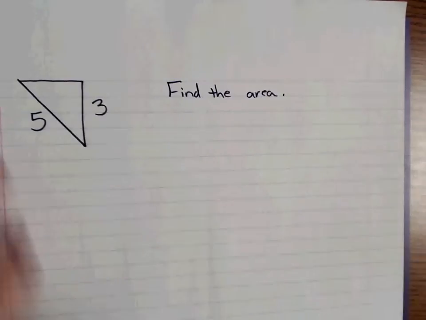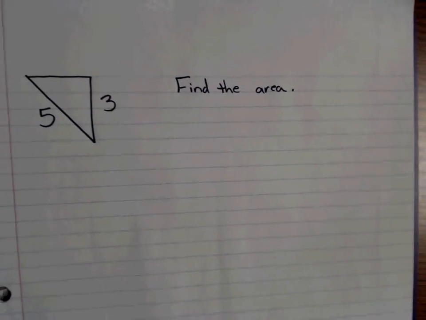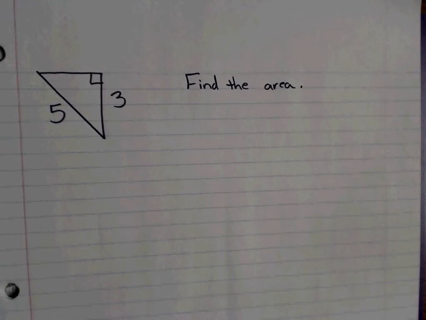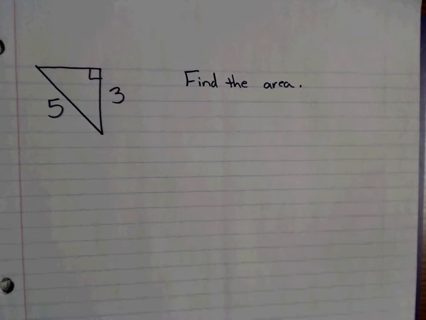All right. In this problem, I want to find the area. To find the area of a triangle, who remembers what the formula is? Raise your hand. Think about it for a second. We're talking about a triangle, and I want the area formula. I'll give you a couple seconds to think. We watched a whole video on it. I should see a lot more hands than what I'm seeing. It's kind of sad and disappointing.